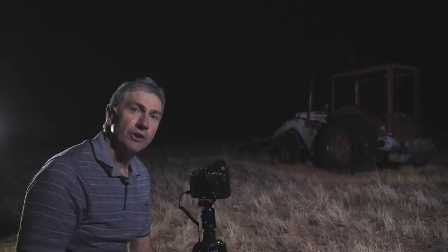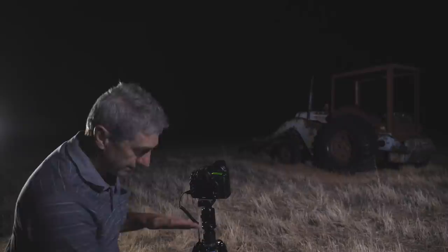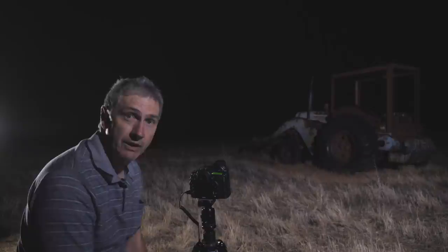I put the camera nice and low down to the ground because I want the tractor to stand out into the night sky. It's probably about 600 millimeters off the ground, a little bit more. And I'm just about ready to fire off a heap of shots.